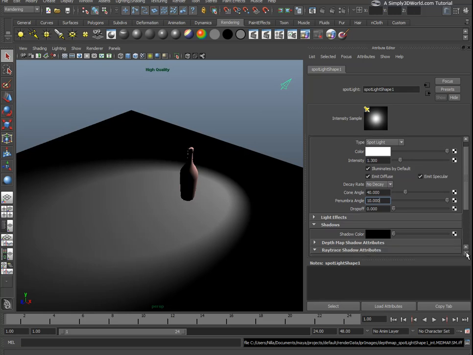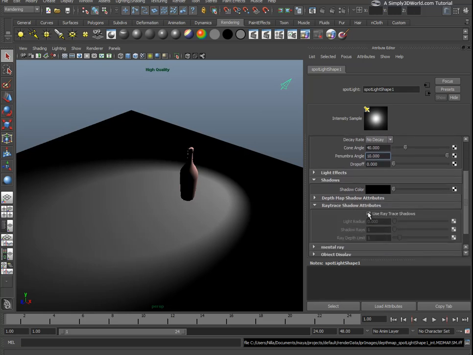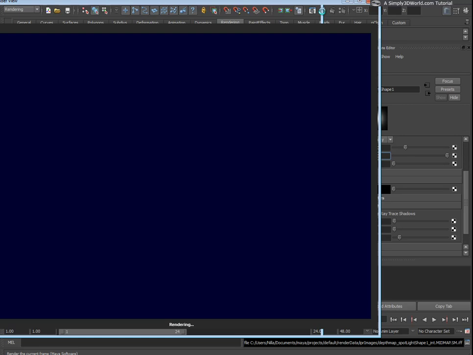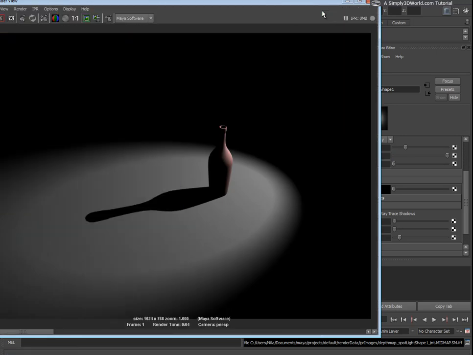And now we'll go down and we're going to look at the different attributes for ray trace shadows. First of all, we have light radius. This is called shadow radius for ambient light, light angle for directional, and for spot, point and volume it's light radius. So what this will do is that it will create a softer shadow if you increase the value. Area lights do not have this attribute, because the softness of their shadows is determined by the position and the rotation of the light icon. So all the other 5 light types have this attribute.